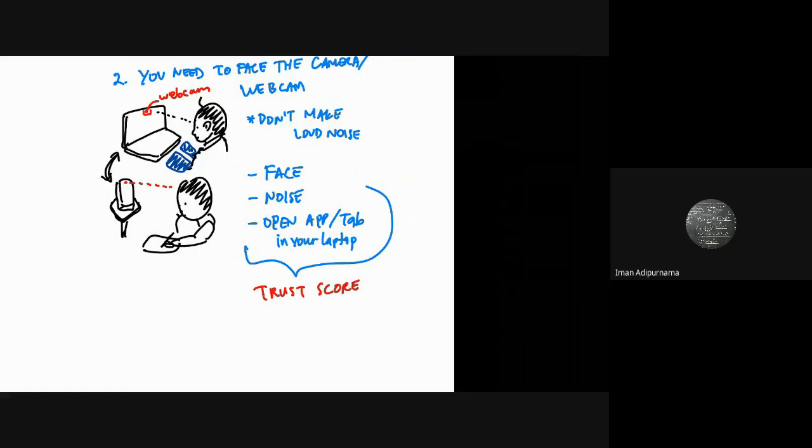Okay. The trust score, I hope you don't get below 40. If below 40, I will deduct or evaluate the total score. And maybe if it's below 10 or 20, I'm sorry, I will give you 0. Okay? The score is 0. Unless you have a good reason for getting this score.